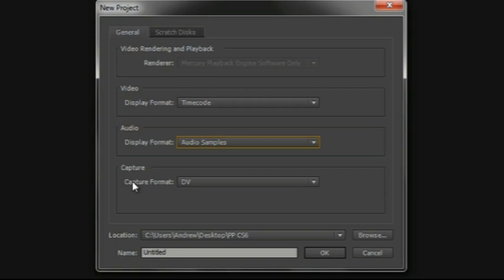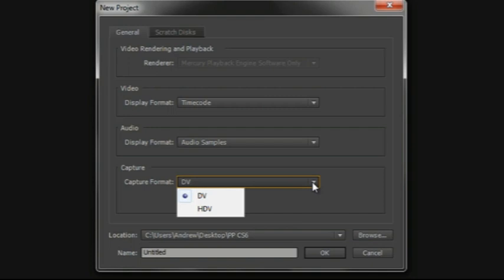Capture is getting to be very much an older function now. If you're going to be capturing from tape, say you've got an old DV cam or an HDV camera, you can do that through the FireWire or iLink port on a computer if your camera has got FireWire or iLink out. So you can capture if your camera is an older tape-based operation. Now I happen to have an HDV camera, so I can capture via HDV if I want to, but you don't need to select that here, you can select that elsewhere. Also, if you've got capture cards and you're capturing a different way, you might find you've got options through here, but we're not going to go through those. We're just going to stick with what's standard. We're not going to be looking at third-party plugins because they will come with their own information.